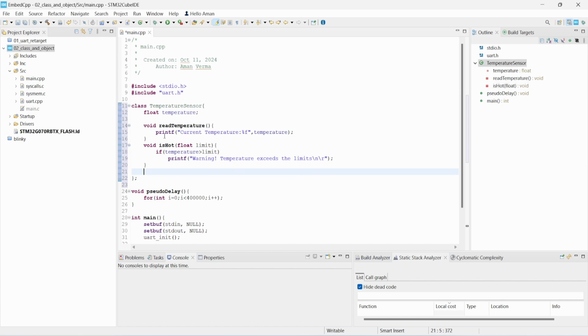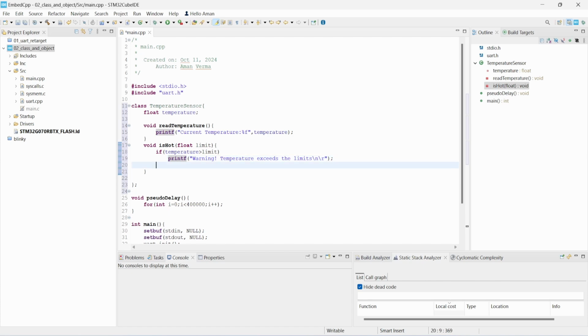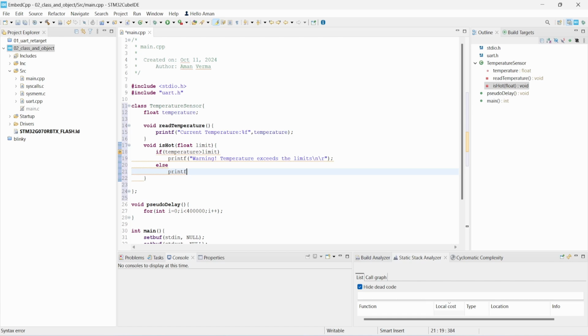And okay, so I have to give the else part, and in the else part I will just print temperature within safe limits.